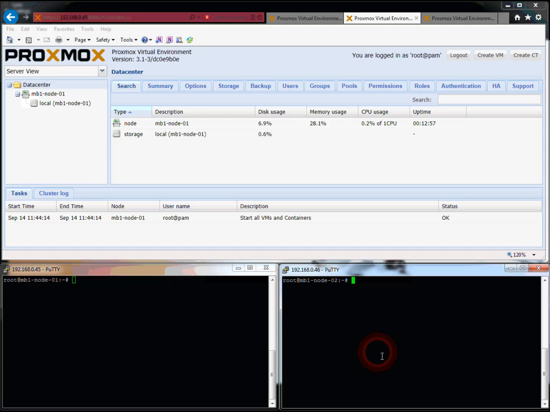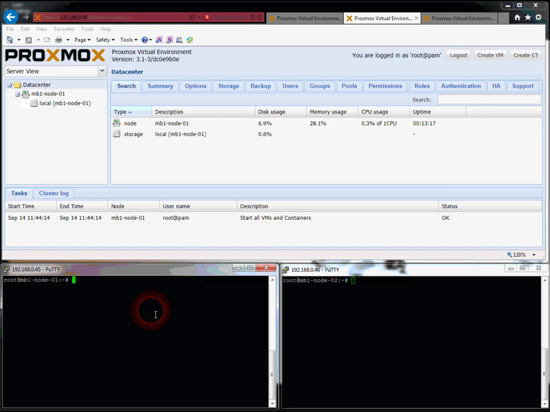First we've got to make the cluster, and once we make the cluster name, then we're actually going to create the two nodes. In the new version, which is 3.1 that I'm currently using here, it used to be where you had a master and a node. This is actually going to be multi-master, so either one can go down and you still have access to be able to do what you need to do here.